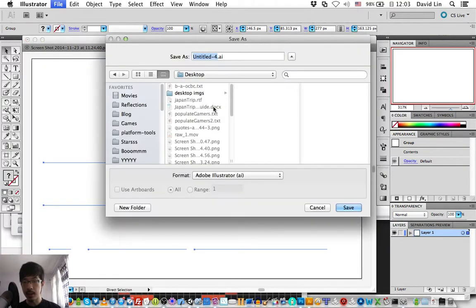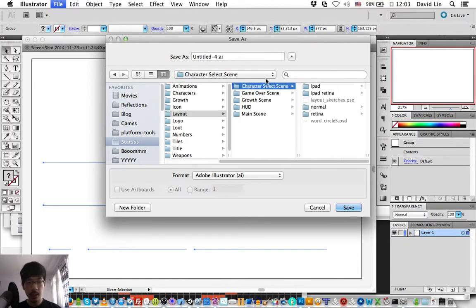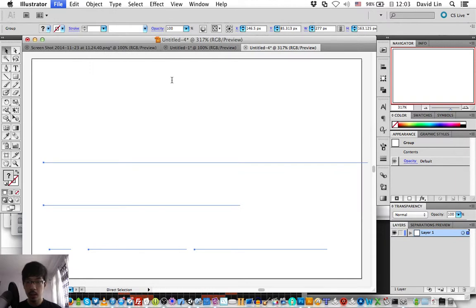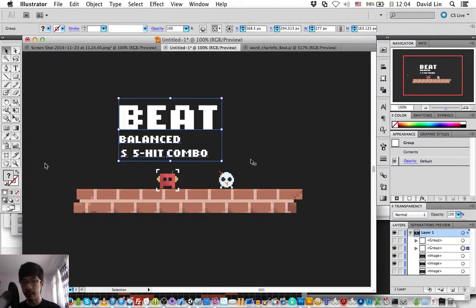Okay, so this is the description for bit. So layout, character selection, word underscore character info underscore bit. Okay, next we'll do the same for row.